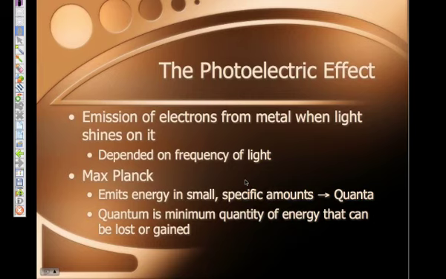And so Max Planck was actually studying this. And we'll look at his apparatus here in a little bit. But he saw that the metals emit energy in small specific amounts called quanta, and you can only release like 1, 2, 3 quanta. You can't release 1.5 or 2 2/3 quanta. There are certain frequencies that will make the metal emit those electrons, and it all relates back to frequency. So he made this equation that related energy and frequency together.